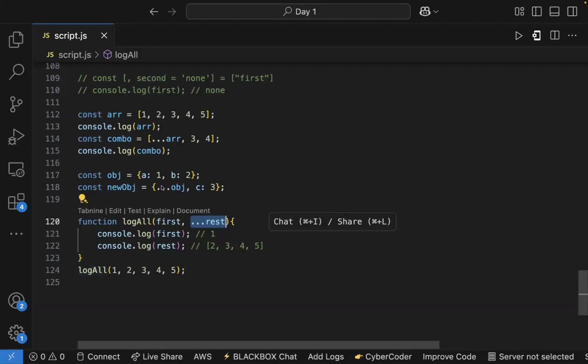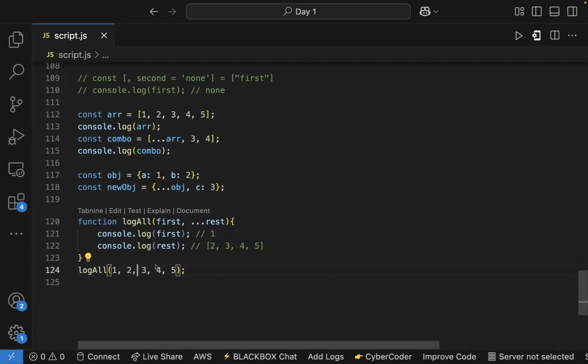So remember that what spread is doing is opening up your object so that it can add values to it. Now, what this is doing is gathering a particular set of values that you have decided that you want to rest. So it's gathering it together and creating an array of those values.